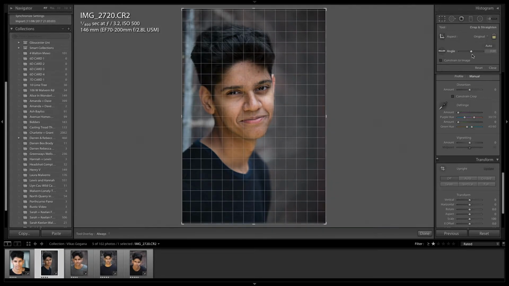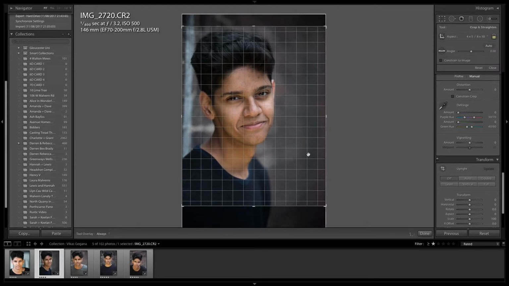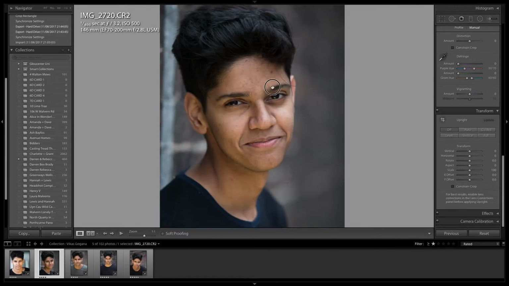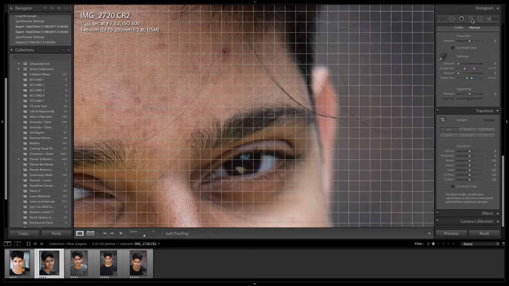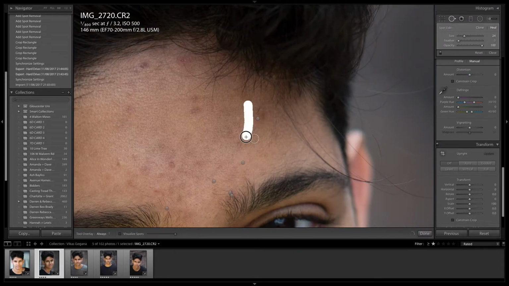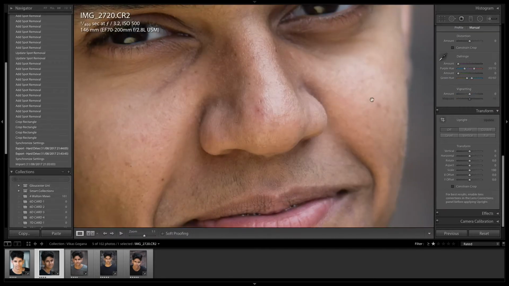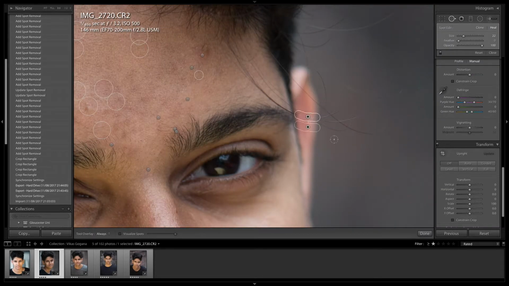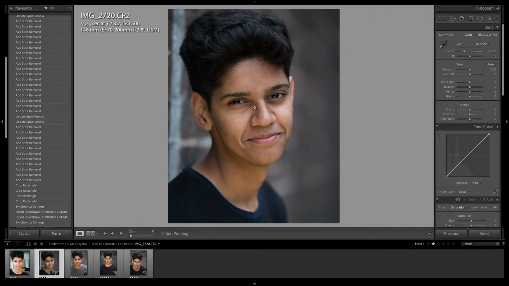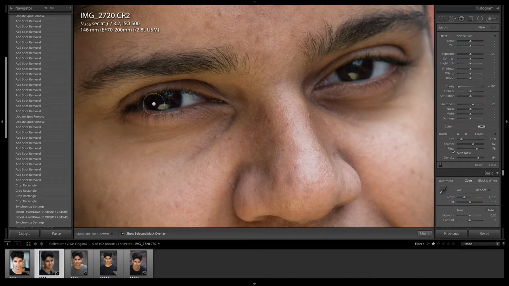So, once again, let's get this into 8 by 10. Could probably crop in a little bit further on this one. And let's start straight away with those hairs, especially the ones that are over the nose. Right, let's just enhance those eyes. So let's create a brush. Let's draw over the eyes. Done.